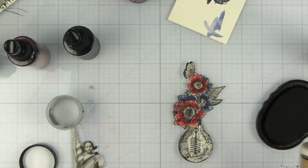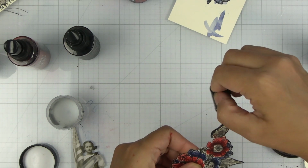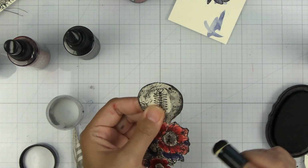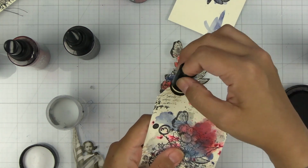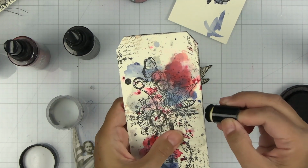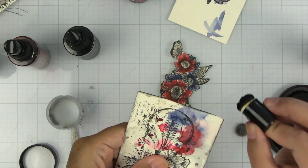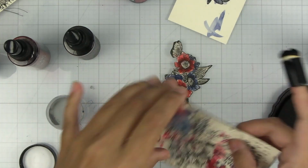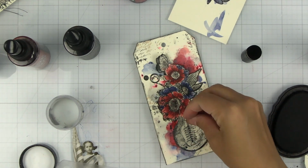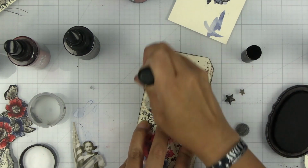So there we go. And I am going to add a little bit of inking to the edges here where I can, just to help it, I don't know, it just finishes it off a little bit, I think. I think I'm gonna do the same thing to this tag, just a little edging here. There we go. All right, so we got that. Ooh, I'm loving this. I think I'm gonna add some stars. All right, I'm gonna add microglaze to this tag as well.